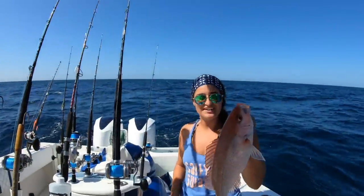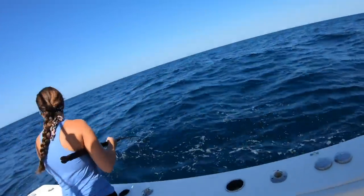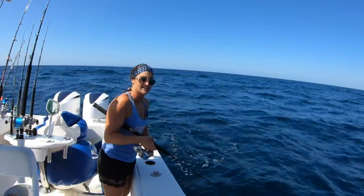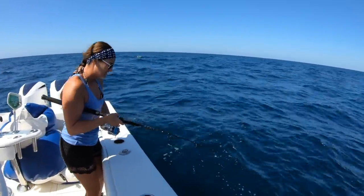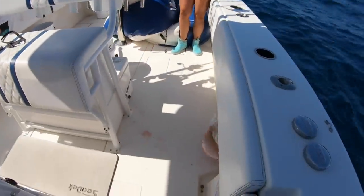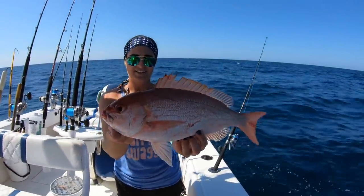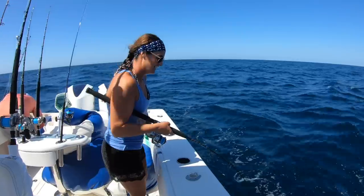That's almost as big as my snapper was. As soon as you hit the bottom — I was just about to drop back down because I didn't get hit. We're only fishing in 145 feet of water, and if I don't get hit on like the first ten cranks up, I usually drop it right back down because we're sitting in the same spot, not drifting. I was about to drop it back down and it got hit — so that was pretty high up. It's a stud beeliner! That's even bigger than the last one. They're high up. Another big vermillion snapper beeliner. Got another one — this one was high up again.